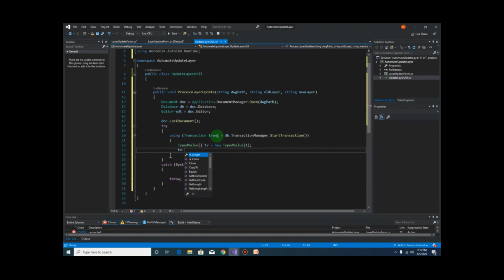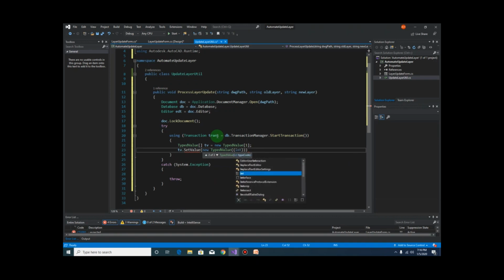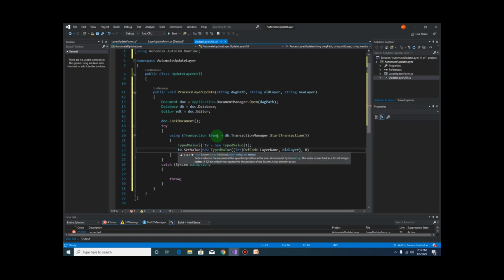And then tv.SetValue, that would be new TypedValue, and we will cast that one into an integer, the first entry. That will be DxfCode.LayerName, which is equal to the old layer. So in this line of code, we are basically creating a filter to select the objects in the old layer.